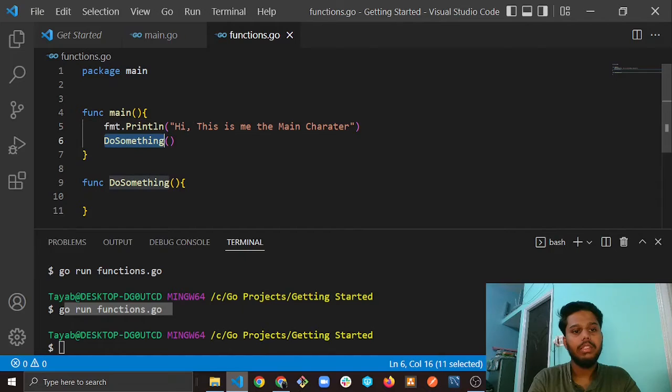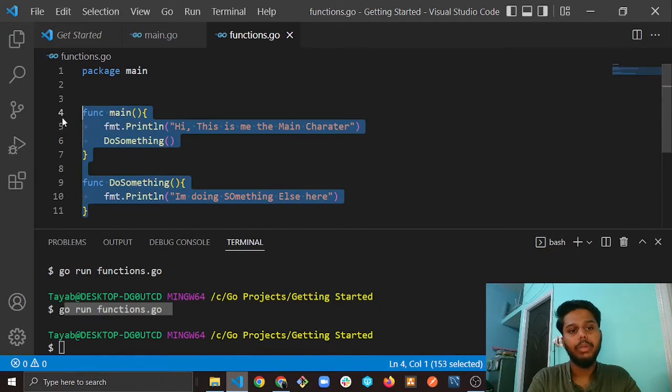Now when this do something function is called, let me try to print something else here. So let me try to print fmt dot Println, "I am doing something else here." Okay. Now what do you think will happen when I try to run this program?